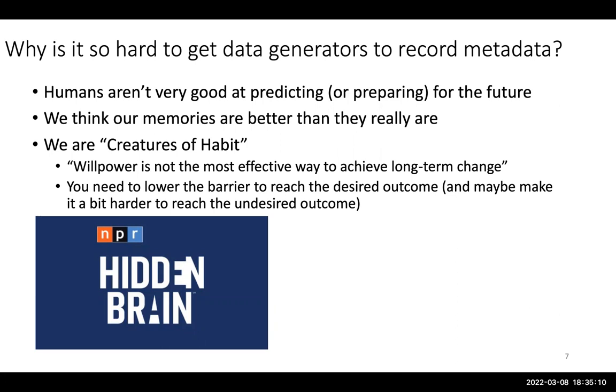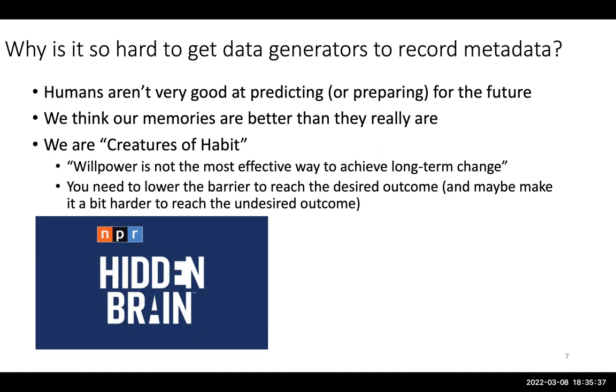We predict that we're going to remember what we did in the lab today. If you're a student starting on your first sample, you're very intimately working with that sample, you can't imagine the time that you're going to forget what you've done to prepare it. 4 years down the road, when you go to write your dissertation, you've most likely forgotten. But it's just hard for us as humans to anticipate that. We think our memories are better than they really are, which creates lots of problems for us.